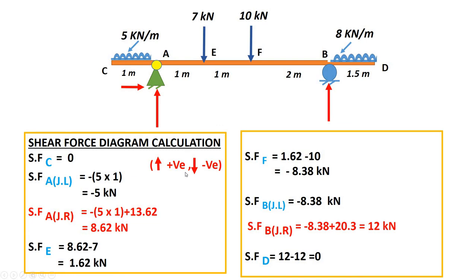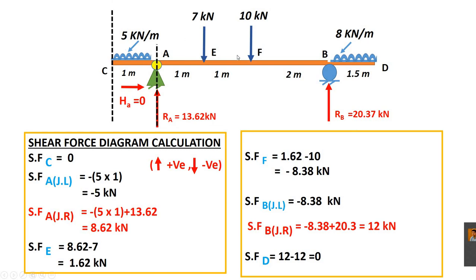Now let us determine shear values. Before we move on to the shear values, we should know what shear force is. Shear force is the algebraic sum of vertical forces either at the left or at the right of a section. Here we have to take sections. These all are our reactions. Let us take a section at C, section at A, section at E, section at F also. Now let us consider the left part.